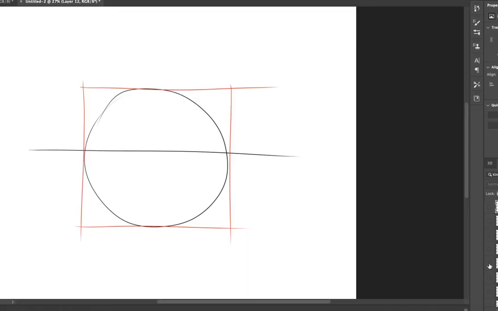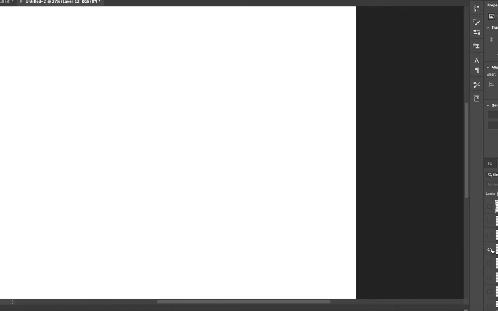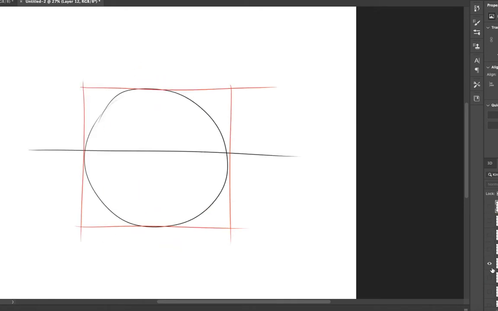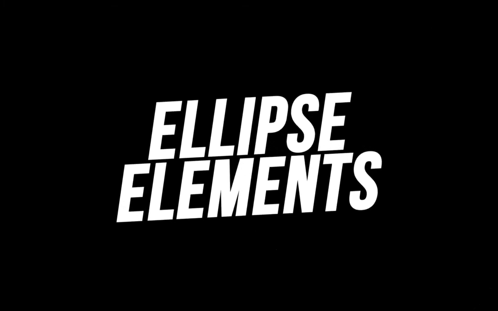In this opportunity, we're going to talk about some tips on how to draw a bicycle wheel in perspective. As we explained on a previous video, the circle of the wheel becomes an ellipse when we are looking at it in perspective. However, depending on your view, the ellipse is going to change. But before we explain these changes, let's review a little bit about the elements of our ellipse.